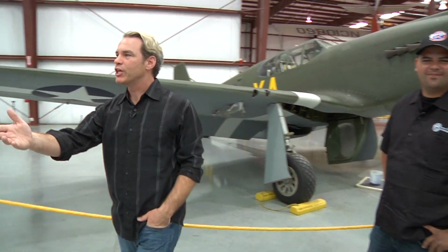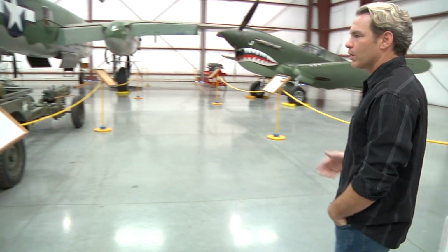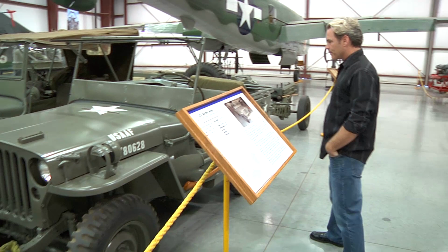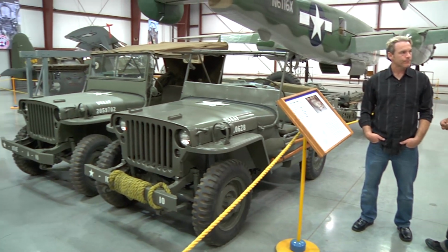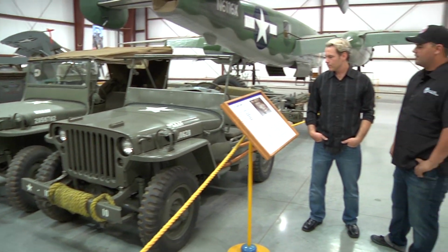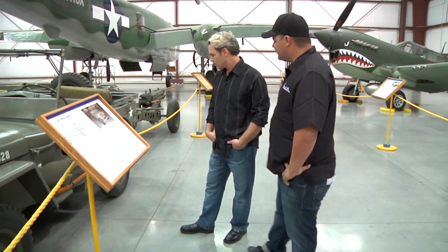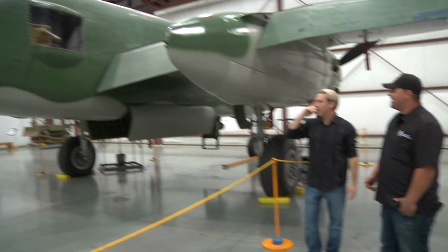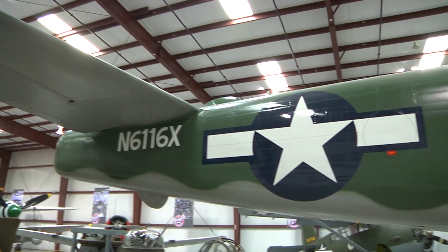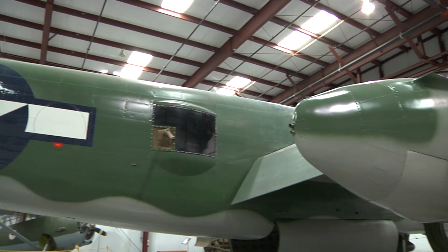Oh, look at this. You have Jeeps here, too. We do have a good collection of ground vehicles at the museum that we're restoring also. They go hand in hand with the volunteer program that we offer, where the volunteers can get hands-on. If they don't feel comfortable helping on an airplane yet, or they don't feel that they're ready, we can always put them on a ground vehicle, restoring Jeeps or deuce-and-a-half vehicles, Humvees. This is our B-25J, the B-25 Mitchell. This is the infamous plane that Jimmy Doolittle used to bomb Tokyo after we were bombed at Pearl Harbor.